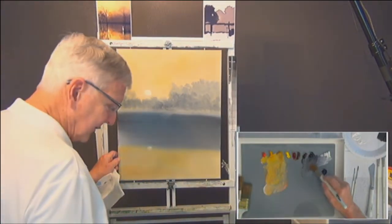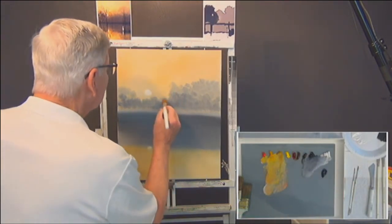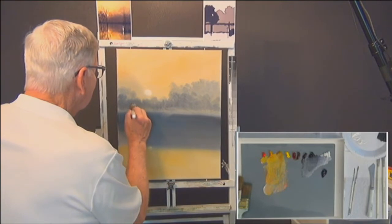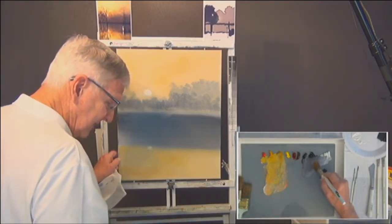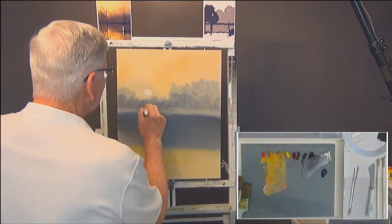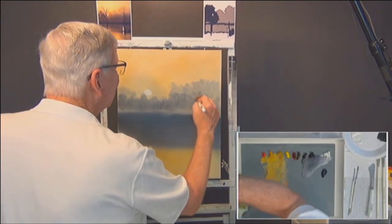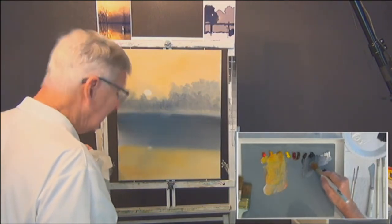Okay, so you see the depth. I'm creating depth now. I got the sky, I got some lighter trees in the back, I got some darker trees in front of those, so that shows you anytime you can do that, you're creating another, what did Bob Ross call it? Another plane, P-L-A-N-E. And when you do that, you're creating depth in your painting. So think about that when you're trying to layer your paints onto a canvas.